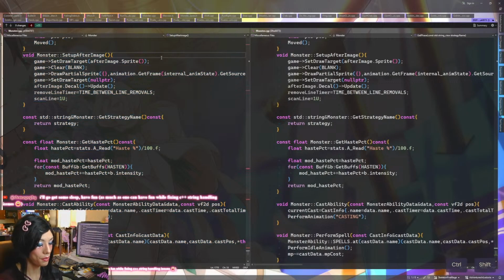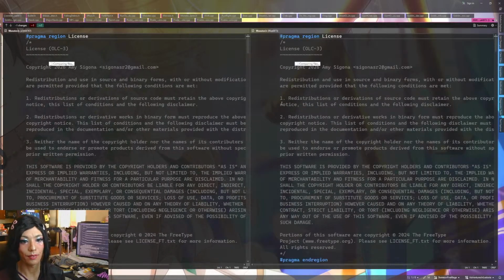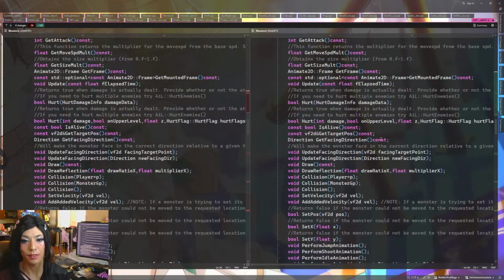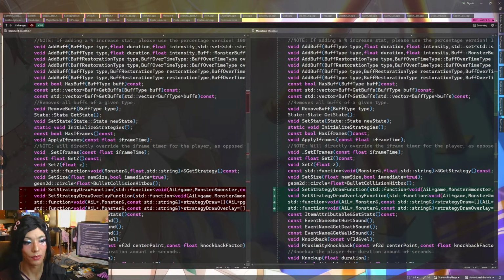So that goes into monster. Let me just find that line real quick. Where's run_strategy? Everything from here down replaced. And then the monster header, likewise. I think the monster header is fine minus these functions I changed. Or the strategy name, yeah. So we can go back on these.